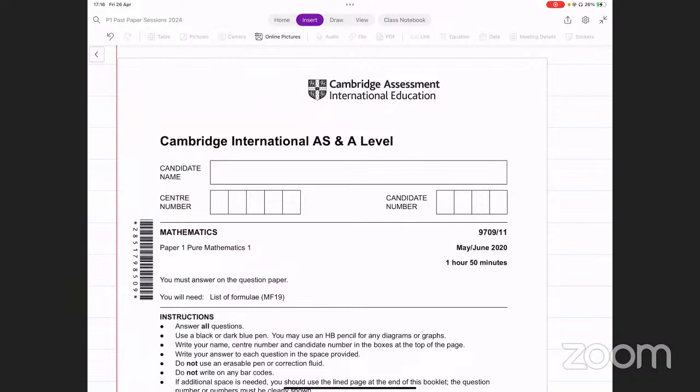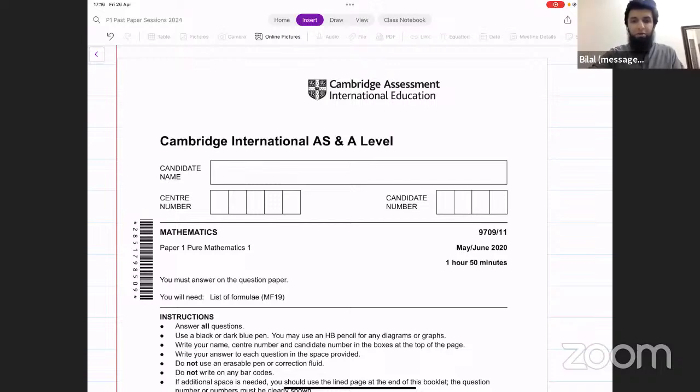Okay, everyone, let's begin then. June 2020 paper 1 variant 1 and June 2020 paper 1 variant 3. These are the two papers that we want to focus on today. You will let me know the questions that you find difficult. If you have not responded to the poll in the group yet, please make sure to do that as soon as possible so that we can decide the questions that we want to do.